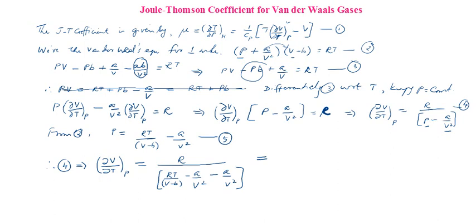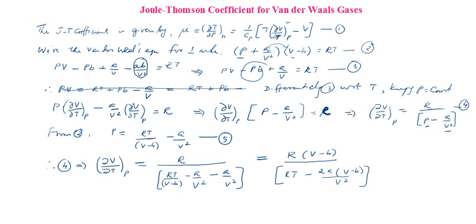This equation becomes R into (V minus B). I'm multiplying V minus B in the numerator, so I have to compensate by multiplying V minus B in the denominator. As far as the first term is concerned, there is already a V minus B in the denominator, so that will get cancelled. So that is RT minus, the other term was 2A by V square, so it will become 2A into that extra term, V minus B, by V square. Hope that is okay with you.